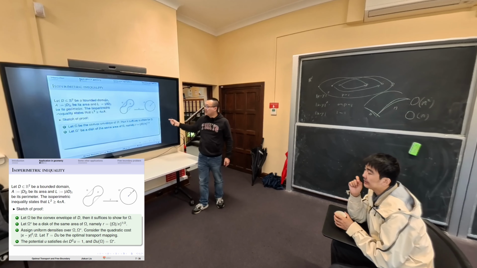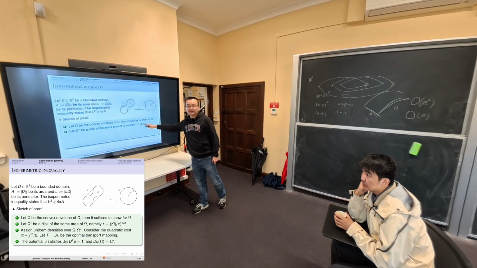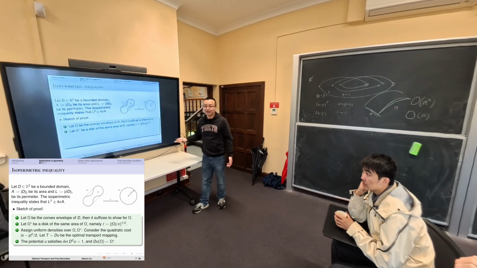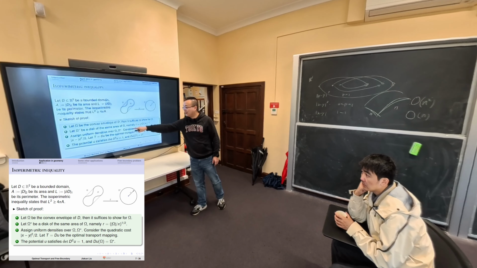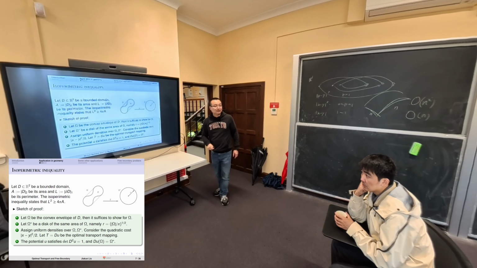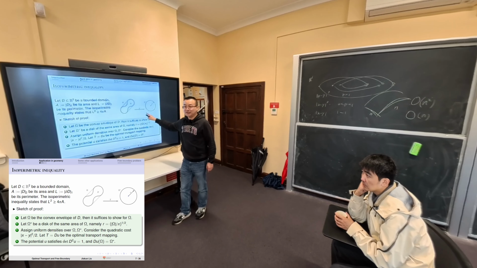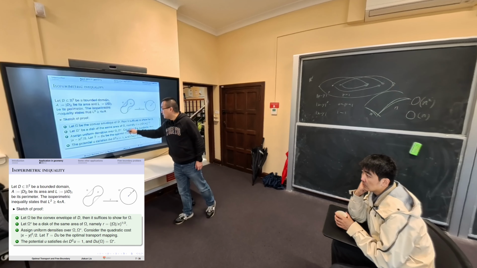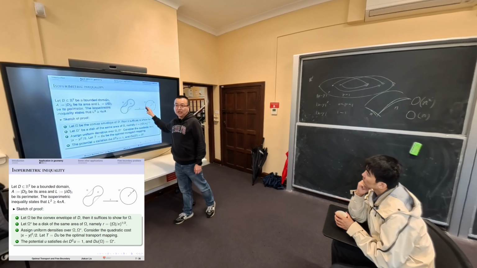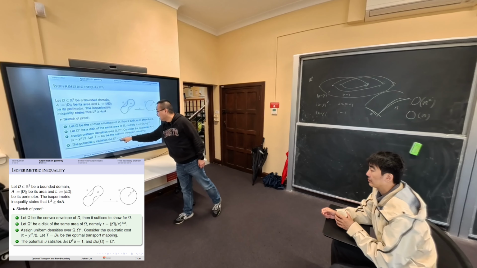And step 2, I'm going to choose a disk that has exactly the same area as omega. So therefore, the radius is decided by the square root of area of omega over pi, okay? Now I'm going to use optimal transport. Of course, I'm using my favorite one, the cost function equals quadratic, okay? So the cost function is this one. So Brenier told us there exists a mapping T, which is given by Du, mapping everything from omega to omega star. And moreover, because for the density I'm using the Lebesgue measure, the density will be constant 1. So therefore, we have the Monge-Ampère determinant D2u equals 1.